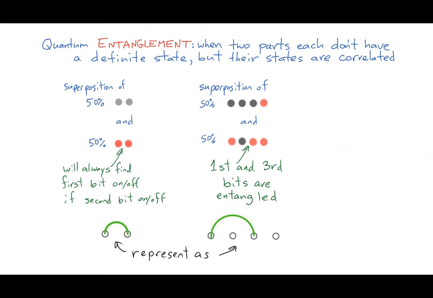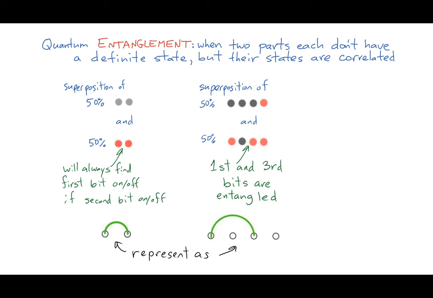Okay. And so what you notice about that state, if I said, what's the state of the first qubit? Well, we don't know. It could be off or on, equally likely. The state of the second qubit, also off, on, equally likely. But what's special about this state is that if you were to look at the first qubit, then you would instantly know what the state of the second qubit is. There's no probability that you'll find off and then on, or on and then off. Okay, and so we say these two qubits in this quantum state are entangled with each other because their state is correlated. In the superposition, the two states are correlated. So it's either they're both off or both on. That's an entangled state, where a measurement of the first qubit would tell you about what the second qubit is, even though from the start they're both equally likely. So we say that's correlated. They have this quantum correlation, and so we say those two things are entangled.